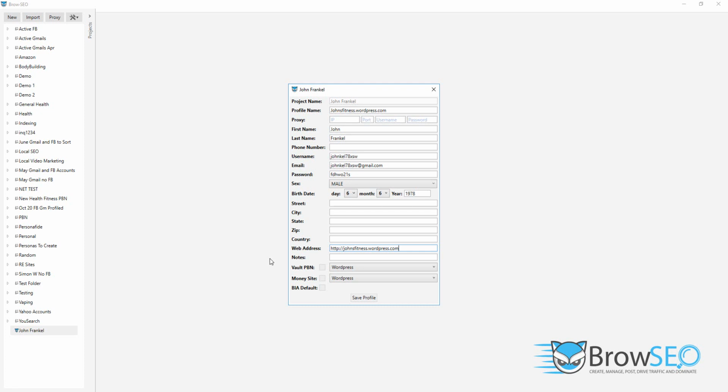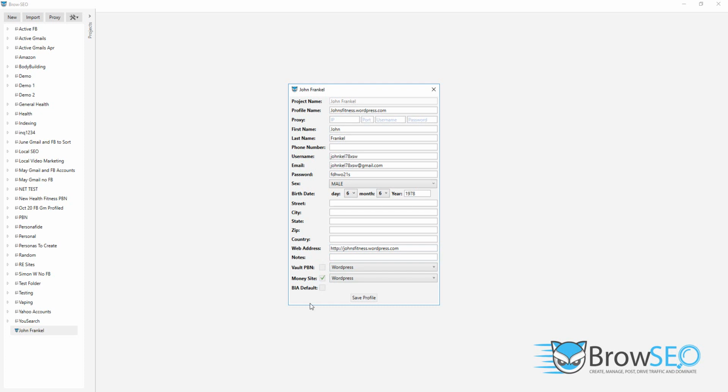It tracks your ratio, your anchor text ratios, and the URLs that you're posting to within your PBN, so that you have literally a pie chart. And I'll show you in the PBN module how that works exactly, but you have a pie diagram of all of the links that you've created for that domain that's posted off to the different WordPress sites or the different PBN sites. So that's why it's important to decide what it is from here.